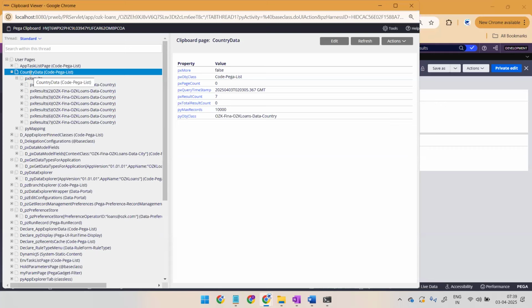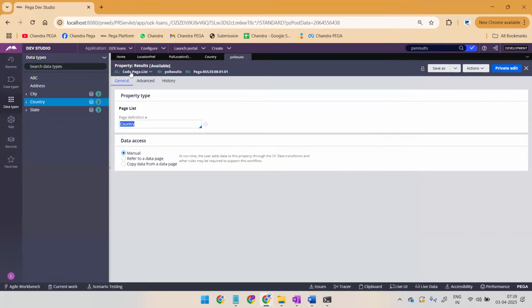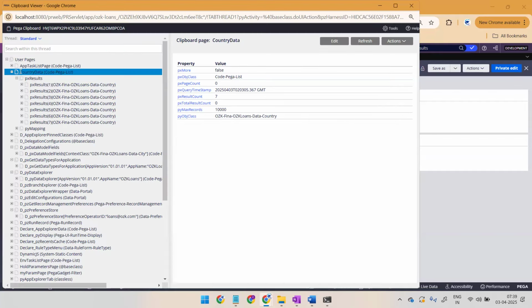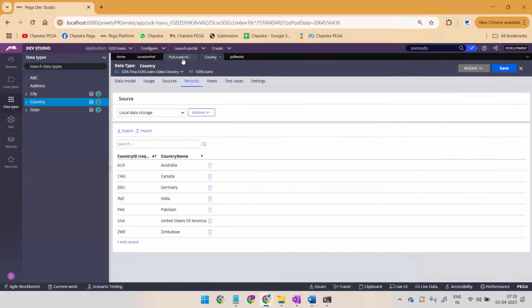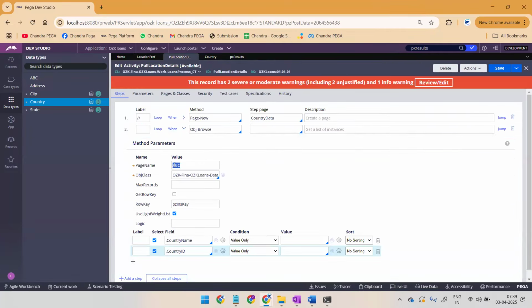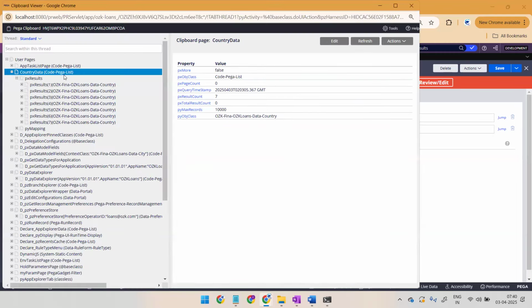This is created by default in Code-Pega-List. That is the reason whatever page you define during Obj-Browse, internally it must be having a collection of pages, it must be having PxResults. So every page should be referencing Code-Pega-List only. This is standard design, no one can change.